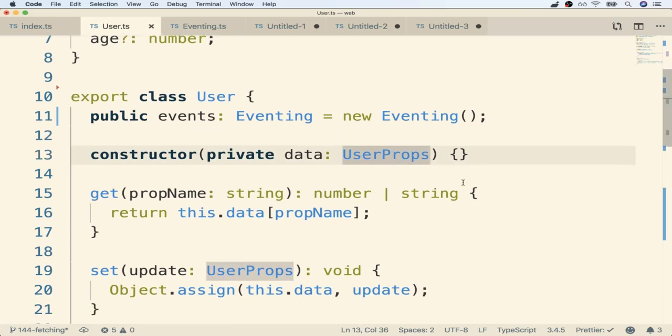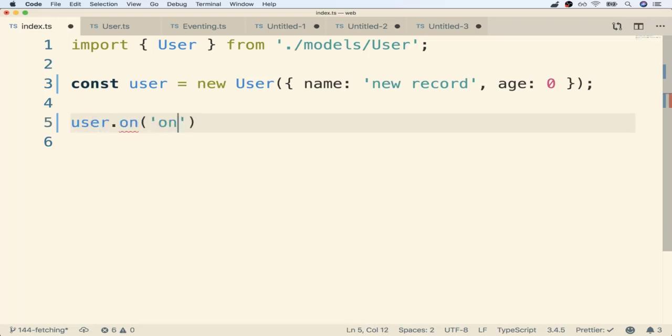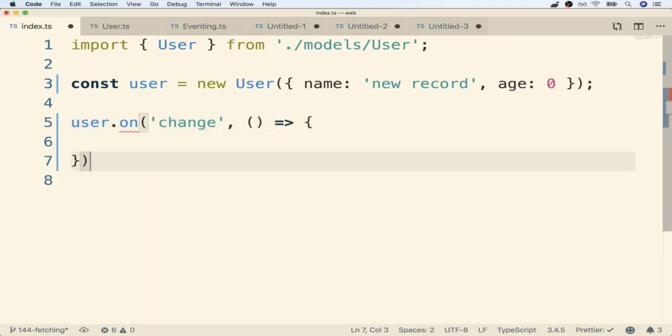We're going to go back over to the index.ts file and just test it out really quickly. When we test this out, I'm very sure it's going to work here, but I want to test it to show you something very important, something that's kind of awkward now. This is something that's not quite so great about this whole composition style approach. Before, when we had the on and trigger methods directly on our user, we could simply say user.on and then change or whatever, and then pass in our callback function.